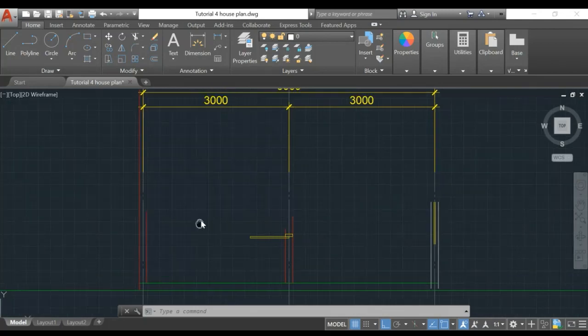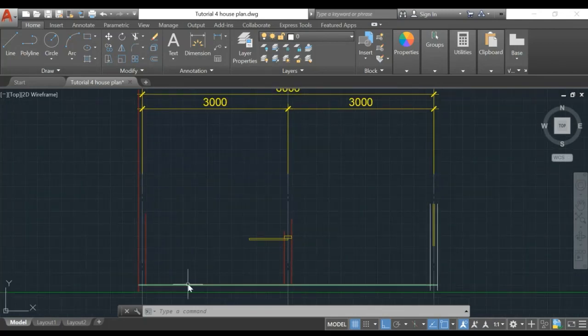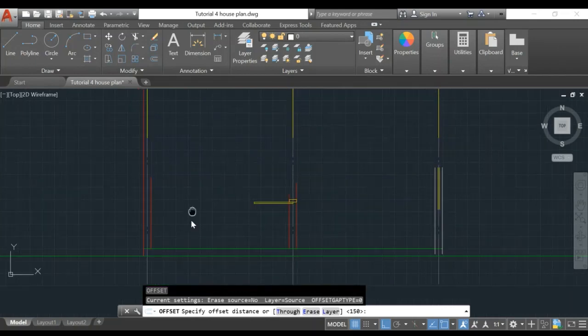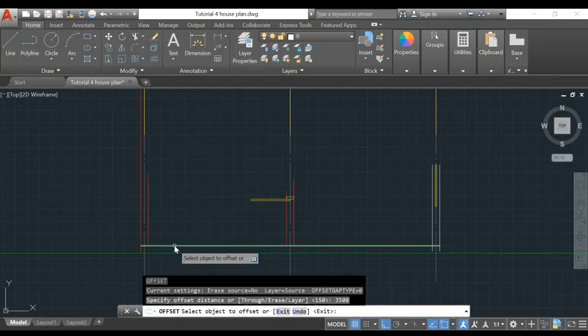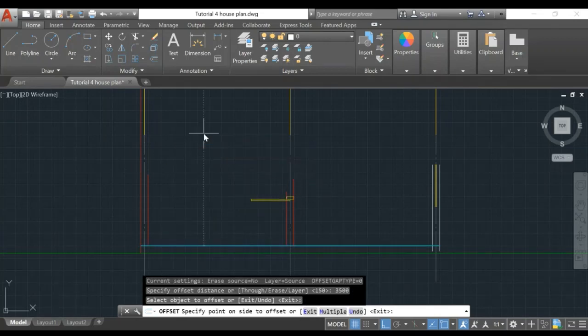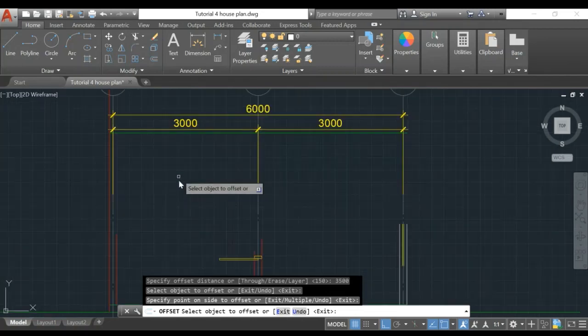Okay, the next one is you need to know the height from the floor to the ceiling or to the roof, right? So in this case, offset the ceiling, the height from the floor to the ceiling is about 3,500. Sorry, to the roof beam. Okay, that's the roof beam.